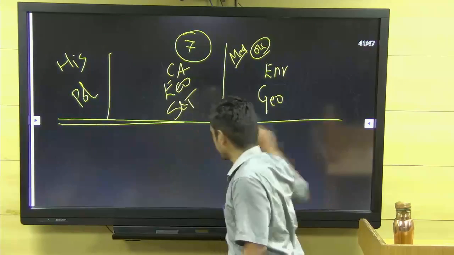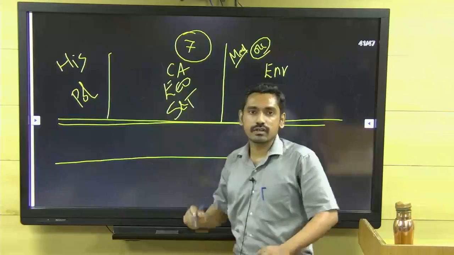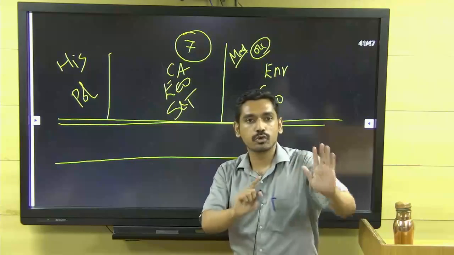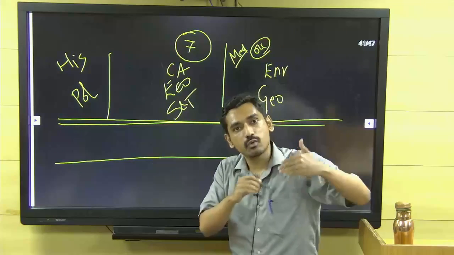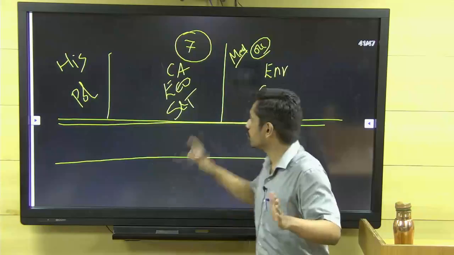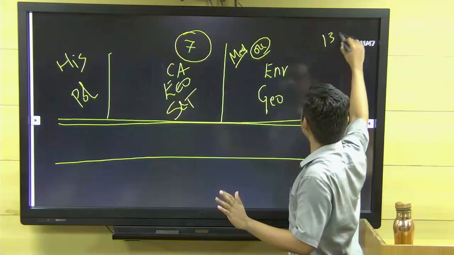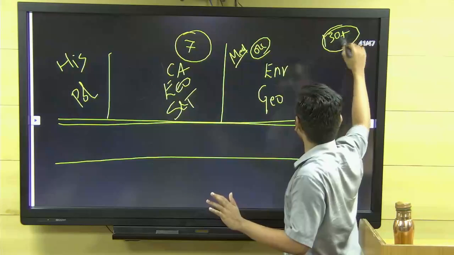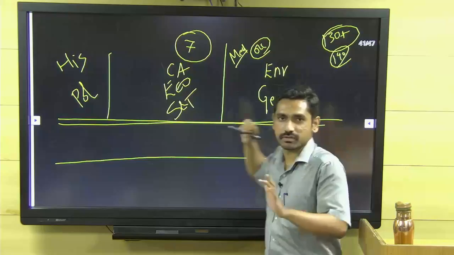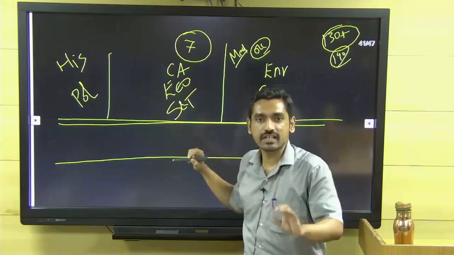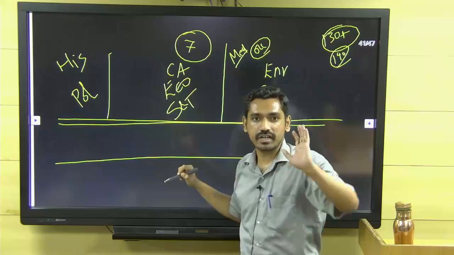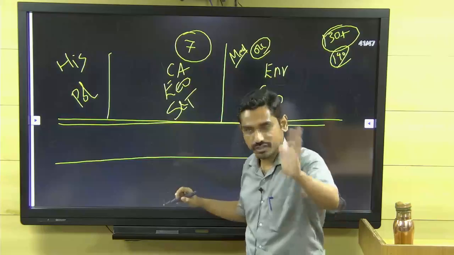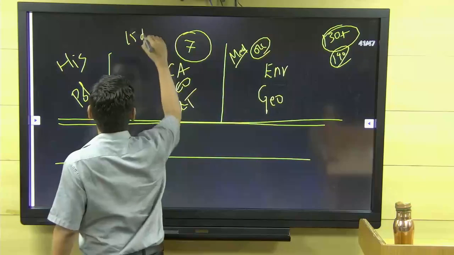Two methods are there. Some would like to learn one subject consistently for 2 to 3 weeks. If you like one subject for 2 to 3 weeks, no problem. See, roughly you have 130 plus days, around 130 plus or around 140. So how many subjects? 7 subjects now. Roughly one subject 17 to 18 days. One subject 15 days only.